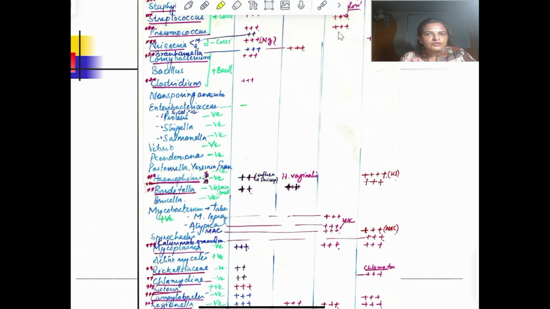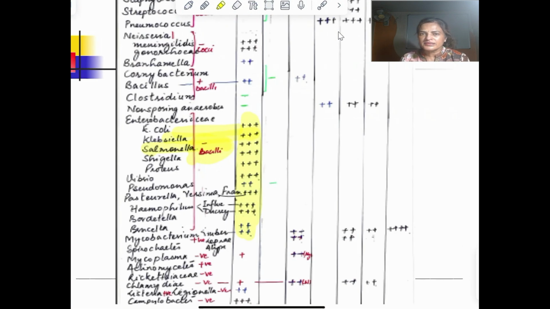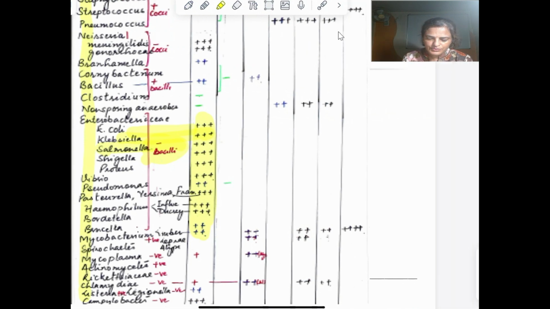So this erythromycin mainly shows activity against gram positive microorganisms, whereas ciprofloxacin shows activity against the gram negative. So if you make such a chart, by looking at the plus plus, you will come to know. You will take a little bit of time memorizing all this, but once you read it 2-3 times, that sequence will come in your mind and you will memorize it, and by memorizing that you can write the therapeutic uses.